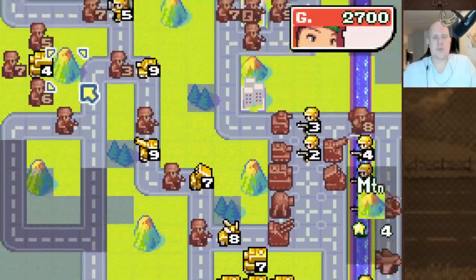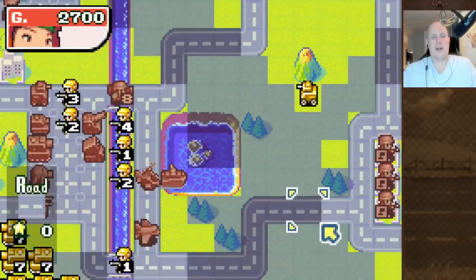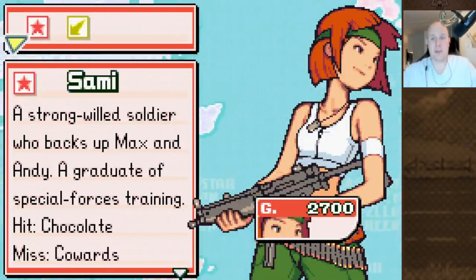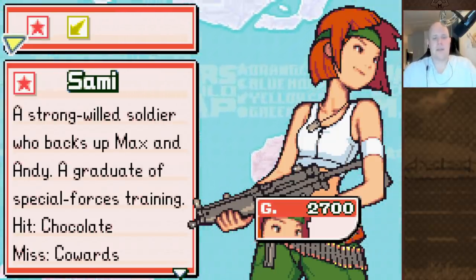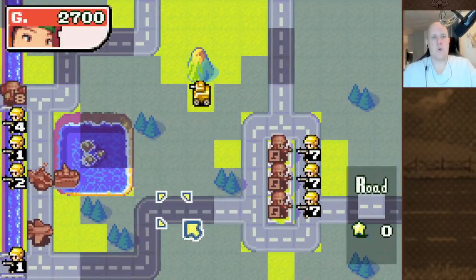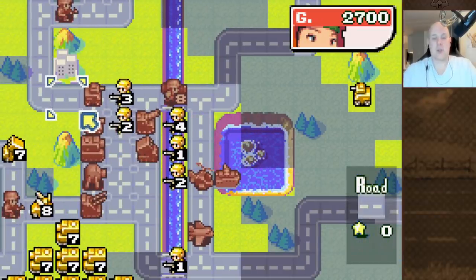So I think that's pretty much everything I have to say about the infantry. Obviously, one of the reasons why commanders like Sami are so strong is because she has better infantry. And this is just incredibly good because infantry constitutes such a big part of the game. Same with commanders like Sensei. One of the reasons why Advanced Wars 2 Jess is so weak is because she has lower firepower on her infantry, which really severely hampers her capture game.